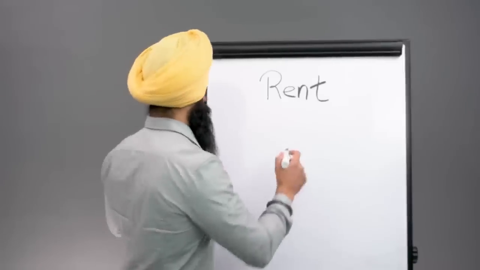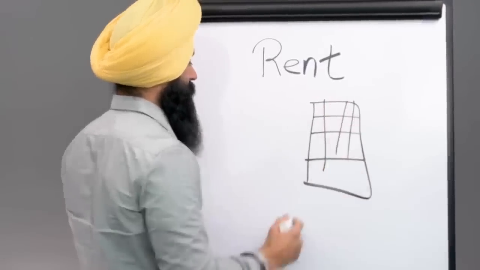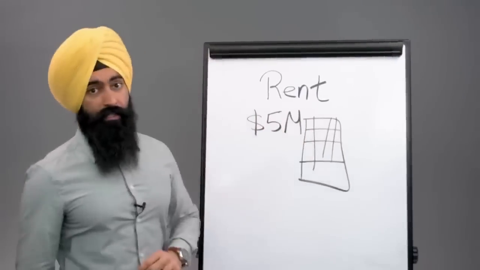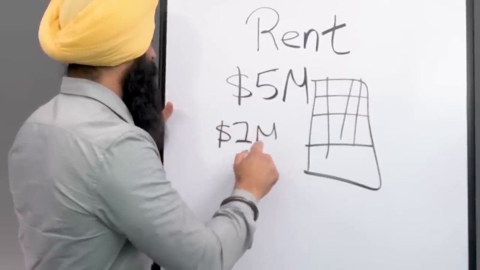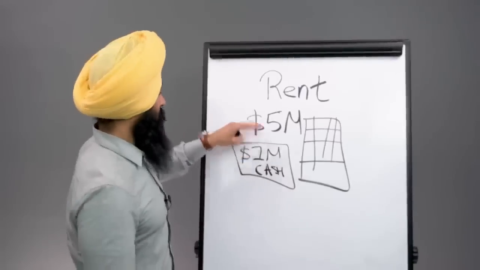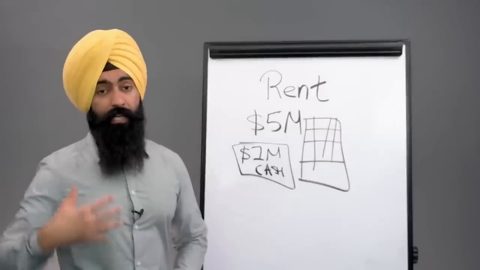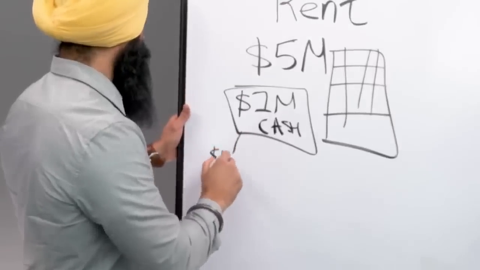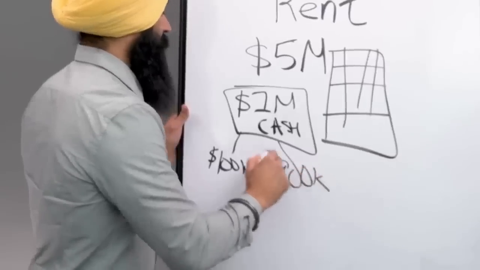The way it would work is like this. Let's assume that this is an apartment complex and it costs, I don't know, $5 million. If it costs $5 million, this investor is going to need $1 million of cash to raise the debt to buy this property. So they're going to borrow $4 million and get $1 million worth of cash. If they don't have $1 million worth of cash themselves, they're going to have to raise this cash from other people. Maybe they have $100,000 themselves and they have to raise the other $900,000 from investors.